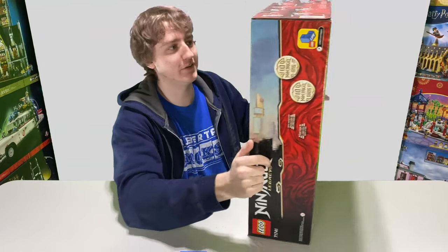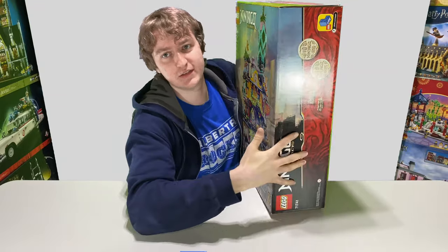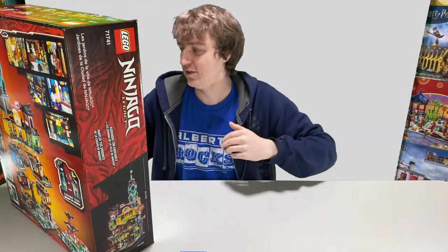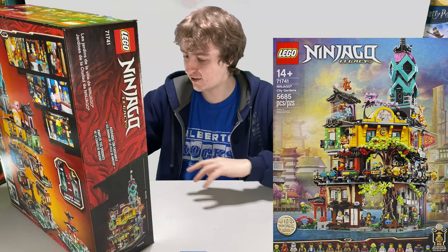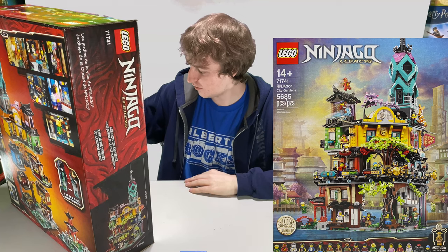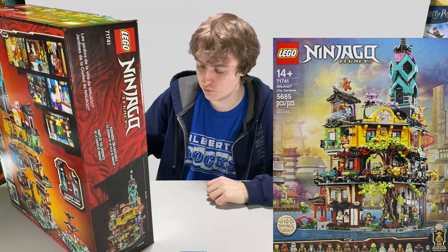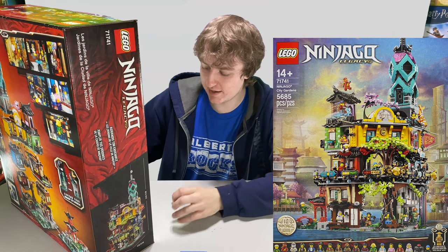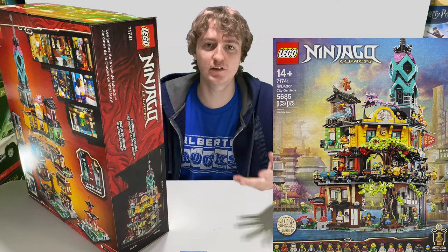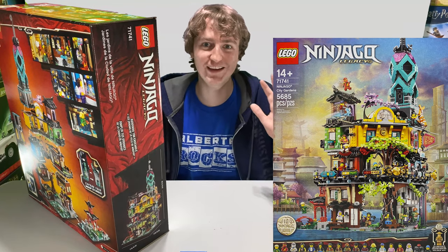So we're going to look at the front here. You'll see a picture on this side. It shows the entire design of it. There is the usual information plus all the minifigs along the bottom. It also includes a limited edition Golden Woo figure, and it has a 10 Ninjago years anniversary seal on the bottom because this is the 10th anniversary celebration of Ninjago, and this is the big, big set that you get with it.